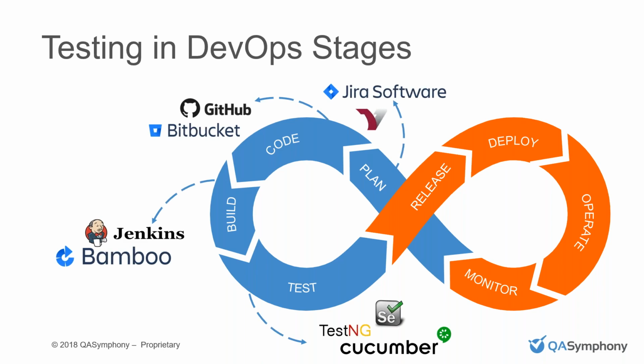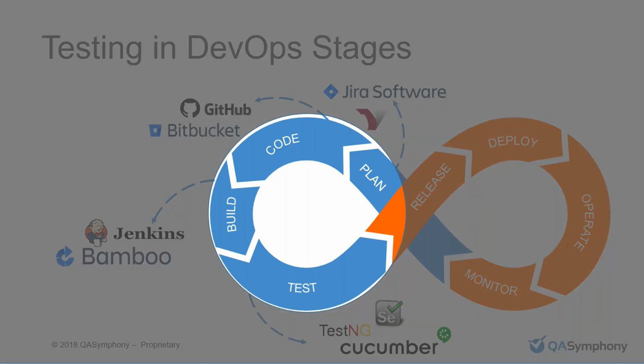And I put in some sample logos here and some sample tools just so you can kind of get the picture and understand at each of the stages what they could refer to. So with planning, you're thinking about how can I write my user stories? How can I create my epics? How can I do all this stuff in planning, right? Coding is how can I then store that in a version control system that then gets hooked into my CI, that then hooks into the rest of my testing that needs to go on, right? So we're really going to focus on this left side of the DevOps infinite loop here, and we're going to see how we can optimize a lot of that in each of these areas.